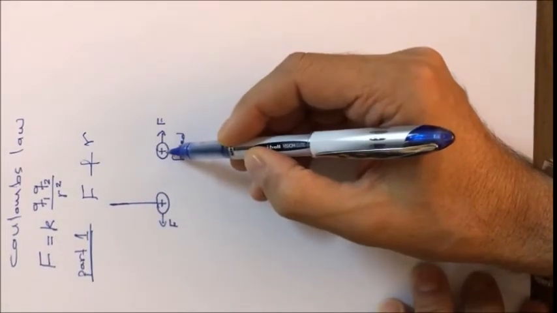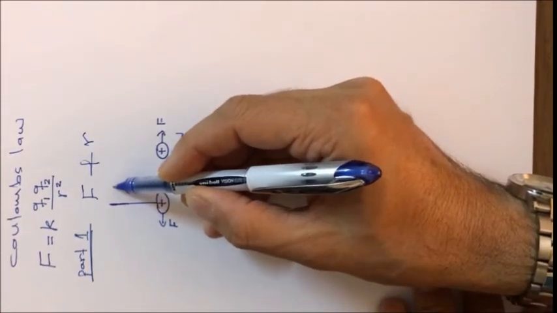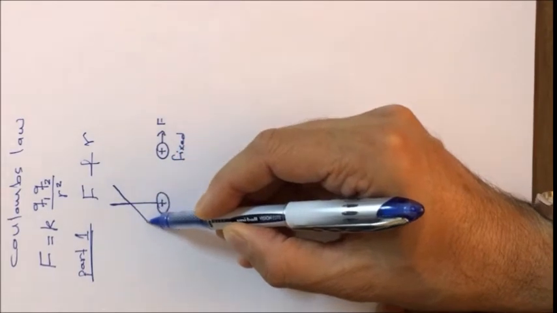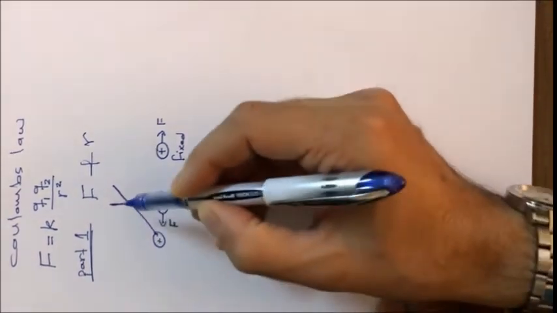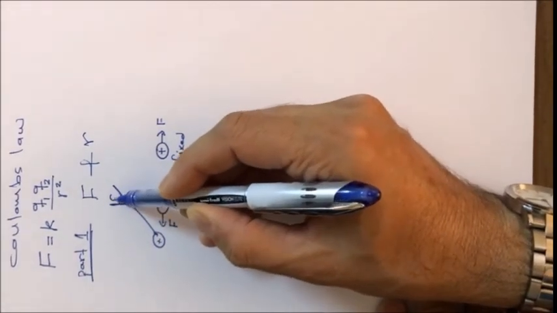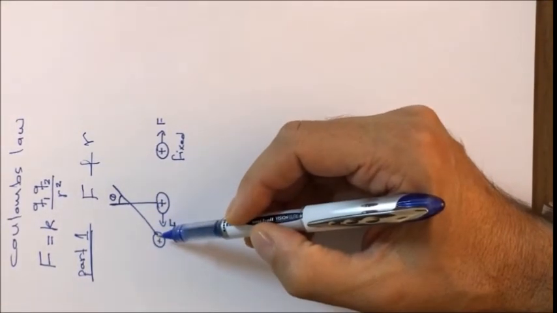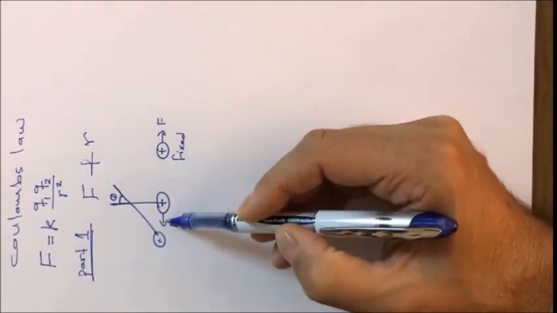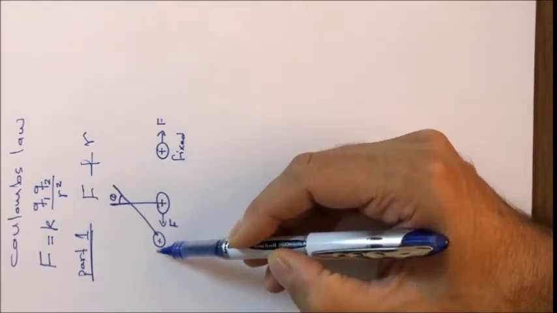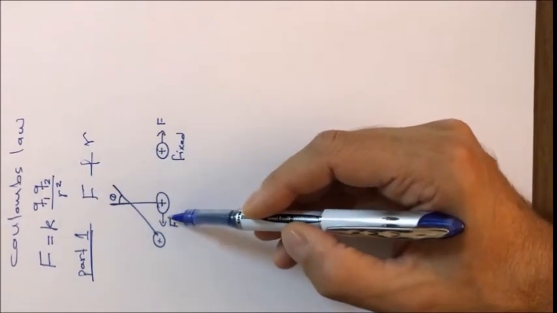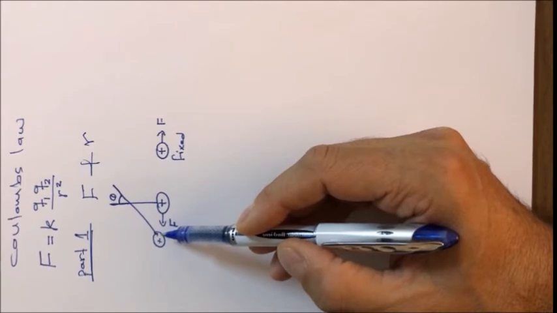Now this charge is fixed. It is not going to move, while this charge, which is not fixed, will rotate like this. Now this rotation angle, by how much this ball rotates, depends on this force, such that when this force is stronger, the ball is going to rotate more and the angle becomes larger. When this force is smaller, the ball is going to rotate with a smaller angle.